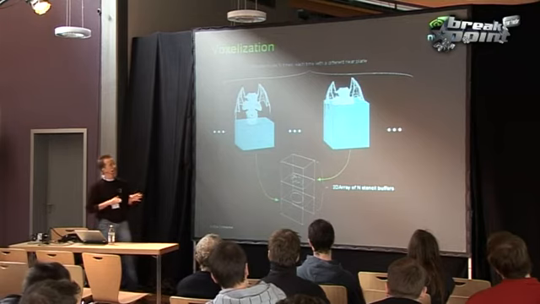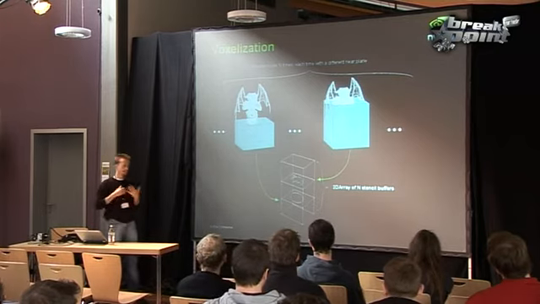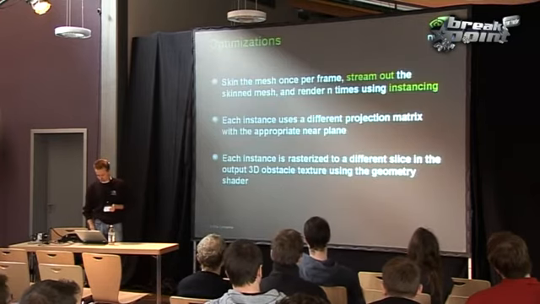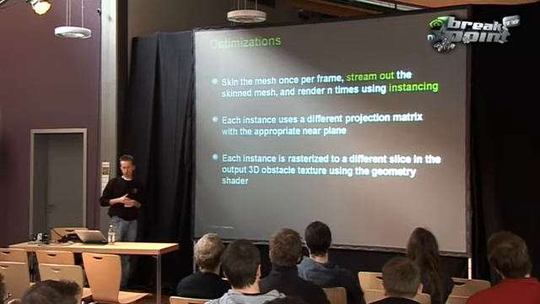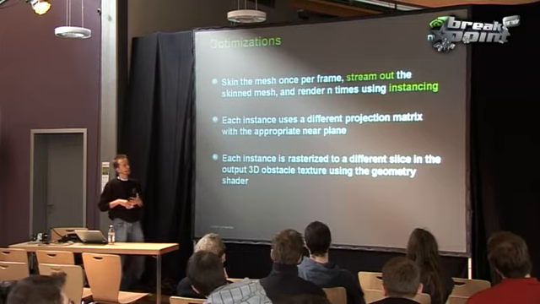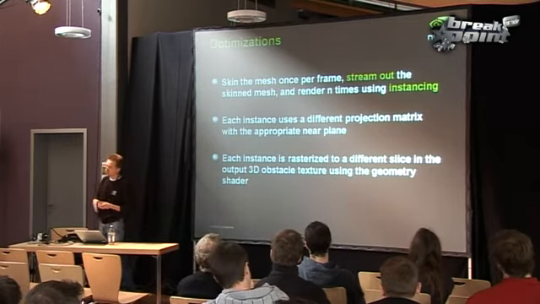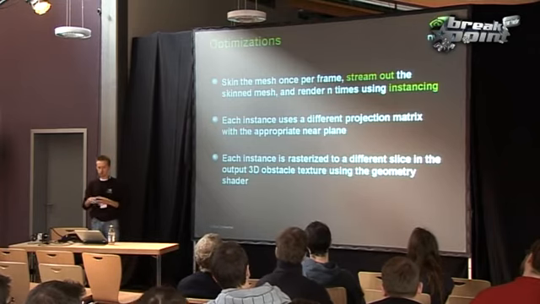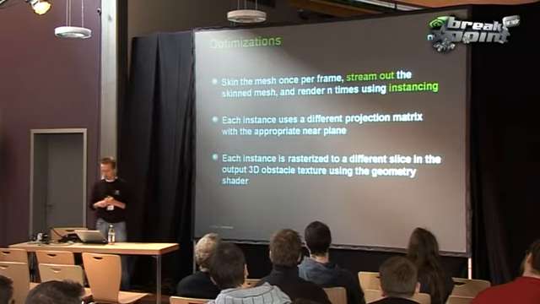Again, we have to do it at every frame if our object is dynamic, or we can pre-compute it. We can just do it once before simulation if our object is static. There are a number of optimizations possible, of course. If the object is skinned, you don't need to skin it at every voxelization step. You can first pre-skin it and then stream out the skinned geometry into memory, and then render that buffer using instancing n times with different positions for the near clip plane.